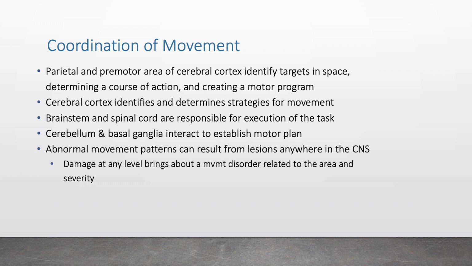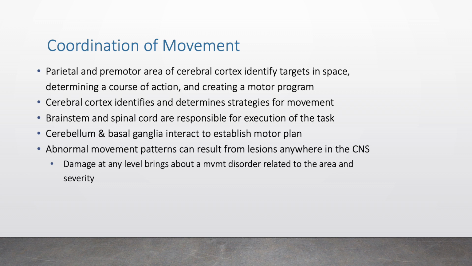Damage or lesions at any level in the central nervous system can result in abnormal movement patterns. Again, ataxic movements are characterized by the loss of voluntary muscle coordination and are often associated with cerebellar dysfunction. Individuals with ataxia often exhibit an unsteady or staggering gait, with feet placed wider apart to maintain balance.